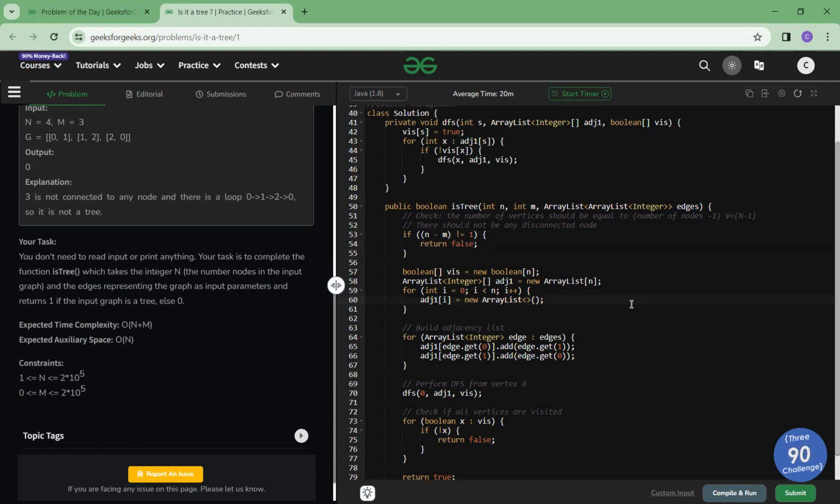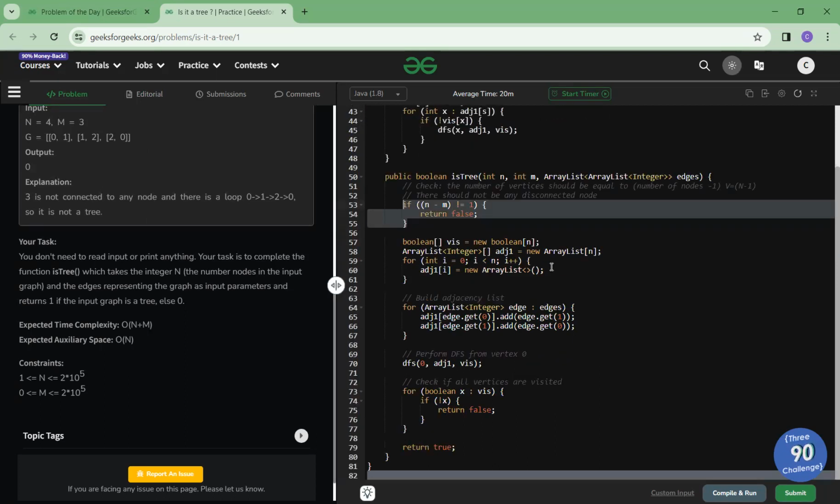So if this condition is not satisfied, then the graph is not a tree and the method returns false. Here we are just checking whether the given input can form a tree.